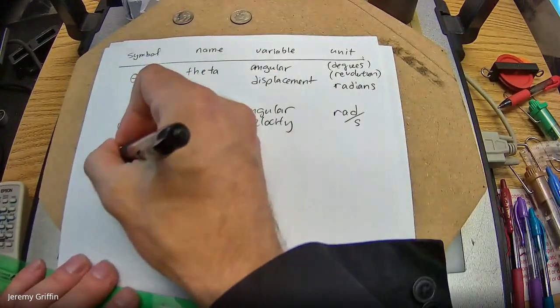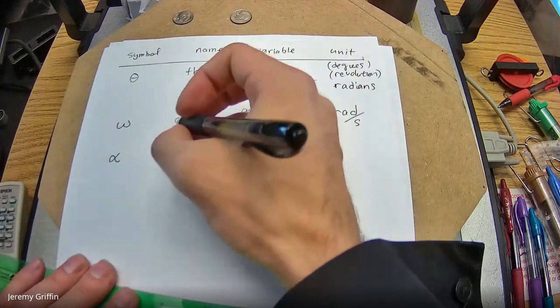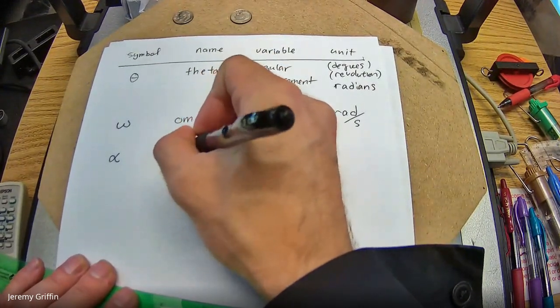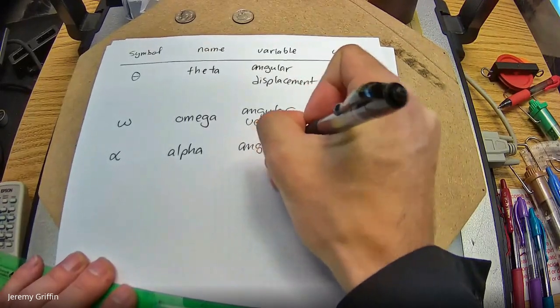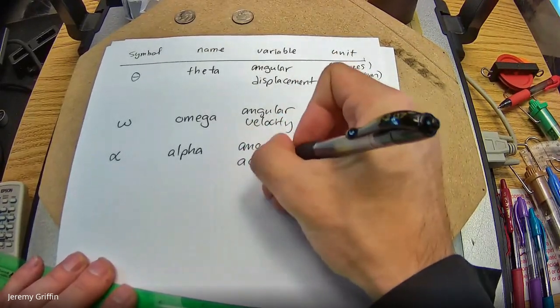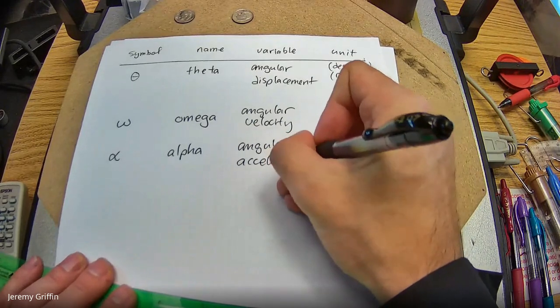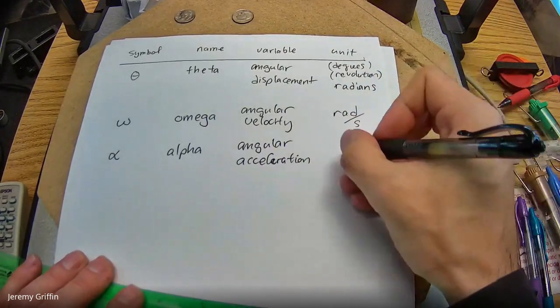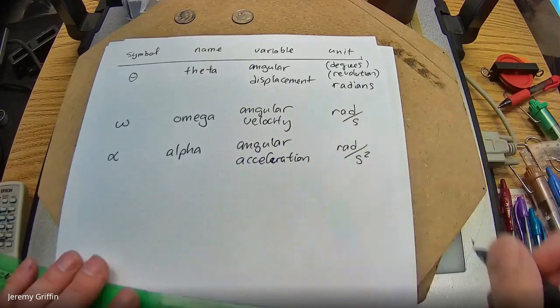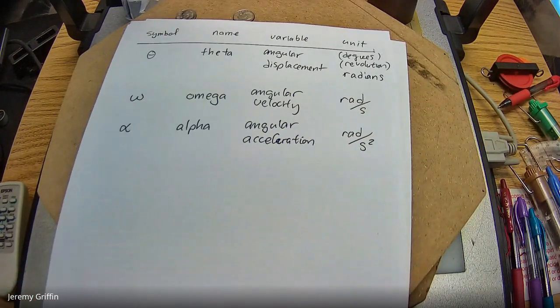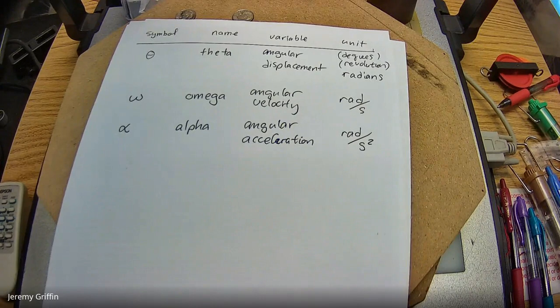And then a rate of change of that could be alpha, angular acceleration. That'd be some change in radians per second per passing second, which is called radians per second squared. Kind of like meters per second squared, but now it's radians per second squared, like rotating. Right?